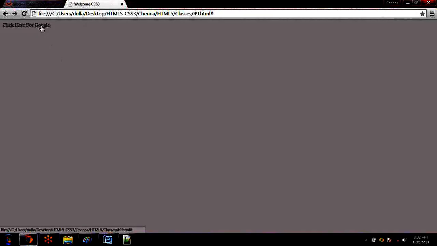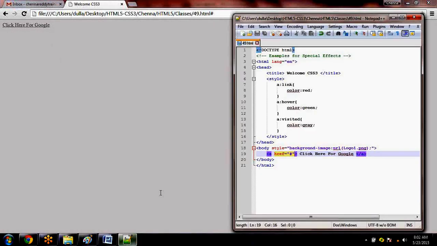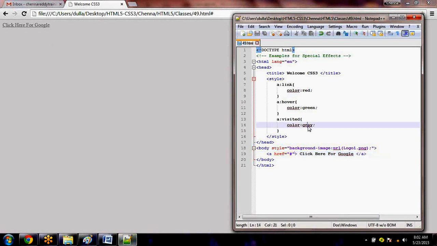Now see this. Hover, blue color. Now I click on this one, visited. You see gray color now. You see the difference? I click on this, which means visited. For visited, what is the color? I applied gray color. That's what you see, the gray color. I don't know whether you see the difference or not. Let me apply the yellow color so that you see the difference. What happened? The problem is it is visited.